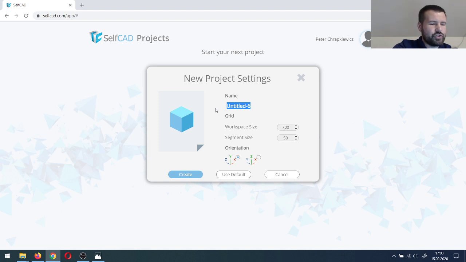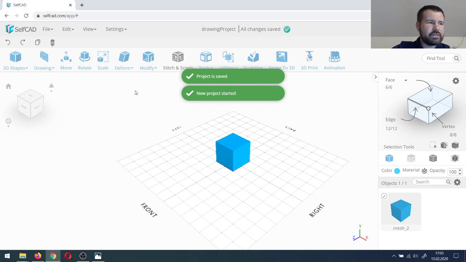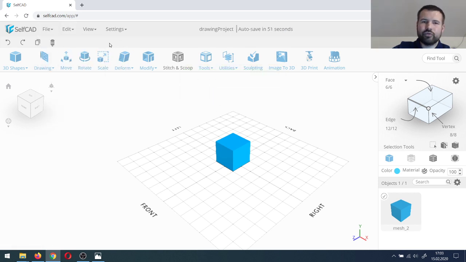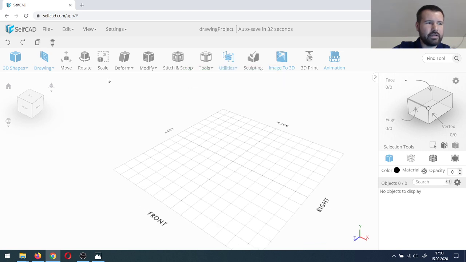Let's create our new project. I will call it simply drawing project. Before we go to the project-based example, I want to show the differences between freehand and 3D sketch, and also explain some maybe a little hidden stuff, some functionalities that you might not have seen before. I hope they can help you to use them in the future and make your life a little easier when it comes to using those.